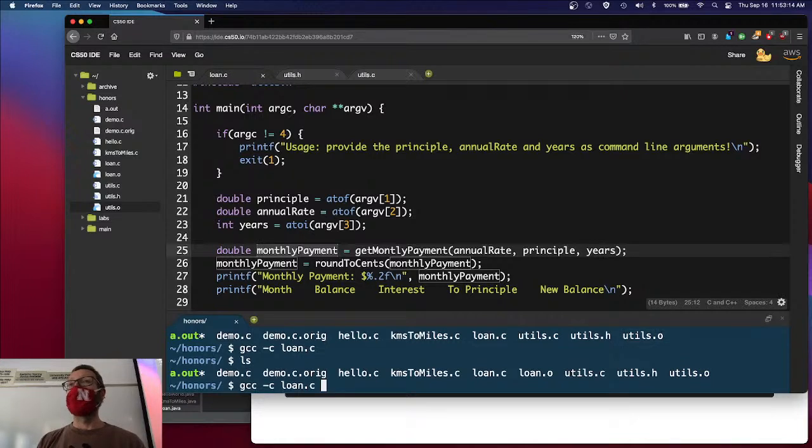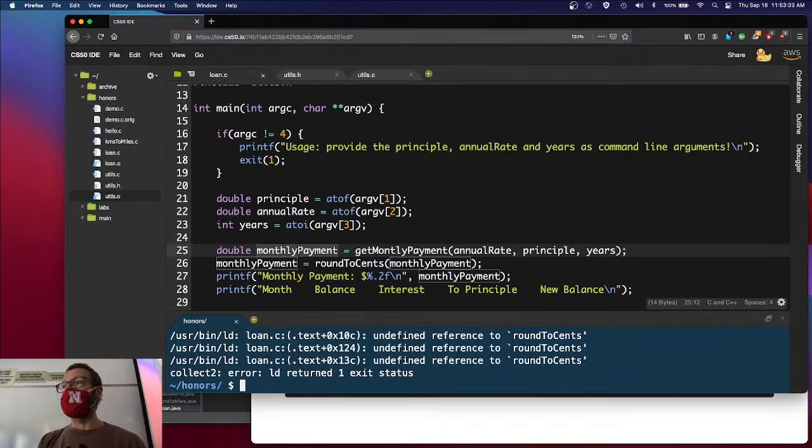The compiler cannot find it by itself. That's why you have to use GCC, include this .o file because that's where it is, and compile the loan.c file, and also include the math library because that's where it is. If I didn't have that, then it wouldn't know where that thing is, right? Undefined reference, right? Now, it's automatic in the sense that here's the object file, it's in that. Okay, great. And it goes inside the object file and looks for it, and it finds it eventually, right?